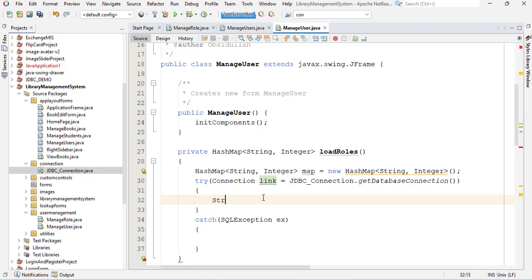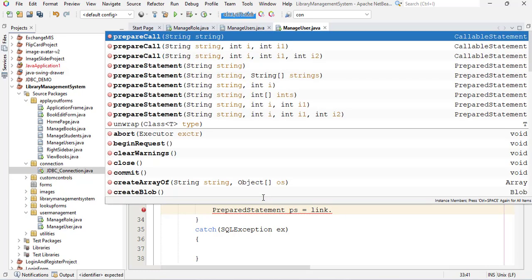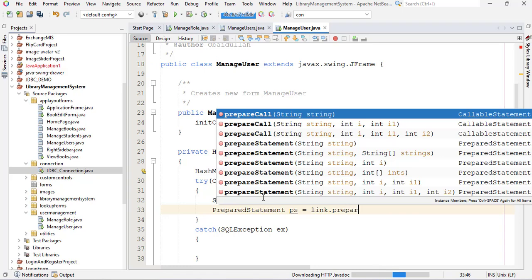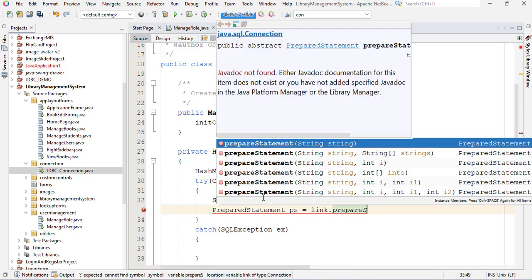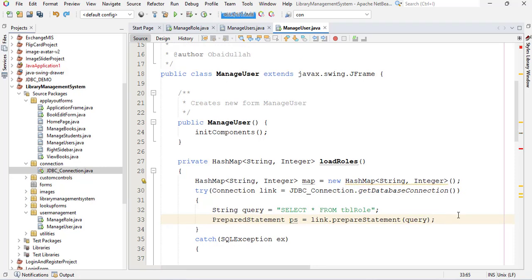Simple, string, for example, query equals select all from tbl_role. Let's define a prepared statement also. Simple, PreparedStatement ps equals link, then we want to call the prepareStatement method and pass that query variable. So everything is fine.